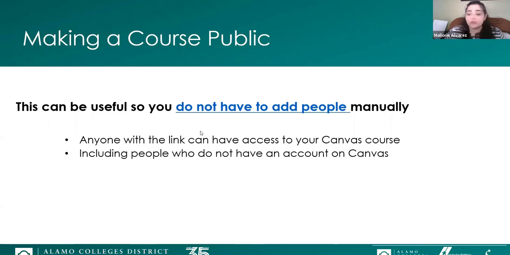I found this to be very useful anytime the TLC creates a teacher resource. We have a Canvas course about accessibility and we make it public, so that way we don't have to get emailed and manually add whoever's interested in utilizing that information.